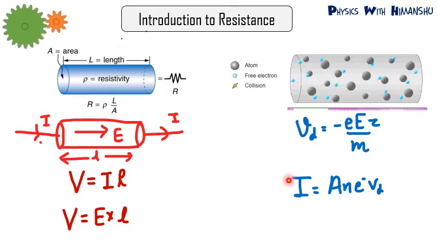Similarly, the formula for current, that also we have derived. Current is equal to area of cross section into n, where n is number of electrons per unit volume. Okay, this n is not the total number of electrons. n is the number of electrons per unit volume. Minus e is the charge of electron and Vd is drift velocity. So you have to remember all these important formulas, the five formulas mentioned in this slide: for resistance, for potential difference in current, for potential difference in electric field, for drift velocity, and for the relation between current and drift velocity. Okay, now moving forward.